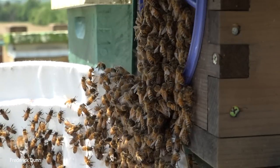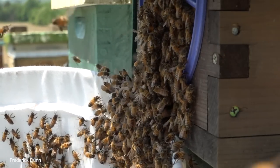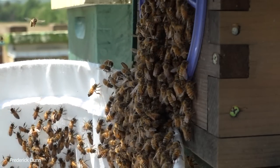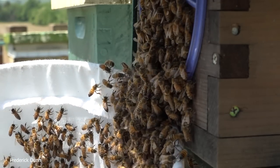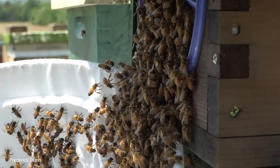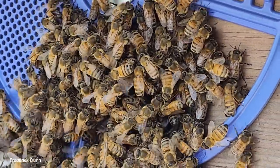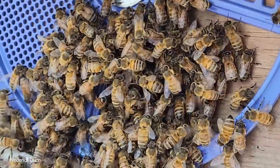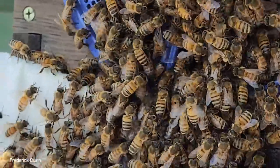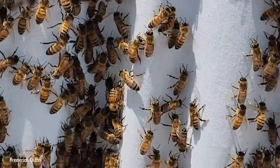Kind of annoying. She tools all over. I would really like it if she just went straight in. Makes sense. You would think the queen would go in, that would protect her. Let's get another look at her here with the other camera. So the entrance is really jammed, lots of activity there, and there's the queen top right, scooting across just out of frame, and then she disappears into the crowd.